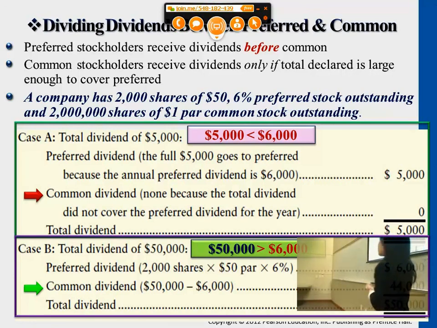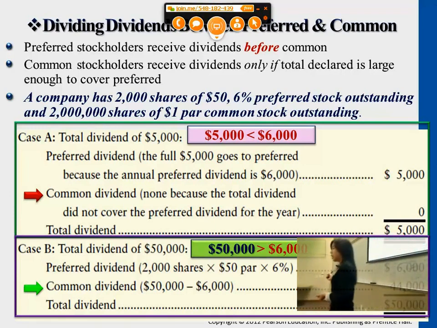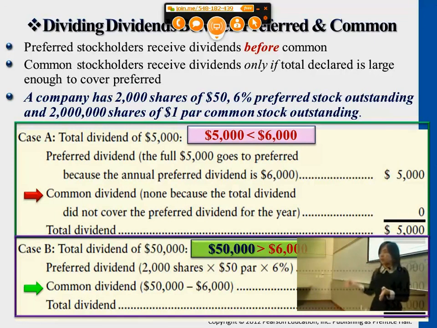So in the first case, they didn't satisfy the whole thing. They only gave out $5,000. Then preferred shareholders have the right to receive an additional $1,000 next year. So when the company gives out dividends next year, let's say $6,000, preferred shareholders again get theirs in full, and that $1,000 carries on to the following year until the company is able to give more than $7,000. So the dividends that weren't received this year accumulate to the following year. They have the right to receive it first, and then common shareholders' rights will be considered.